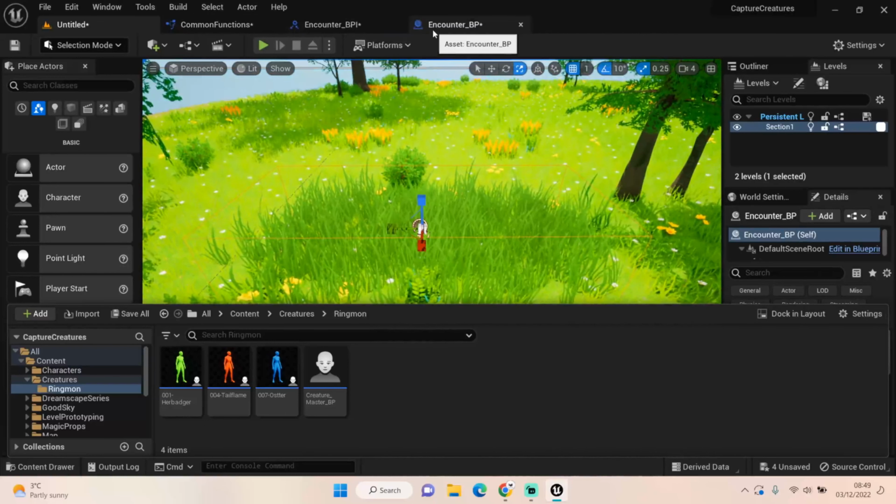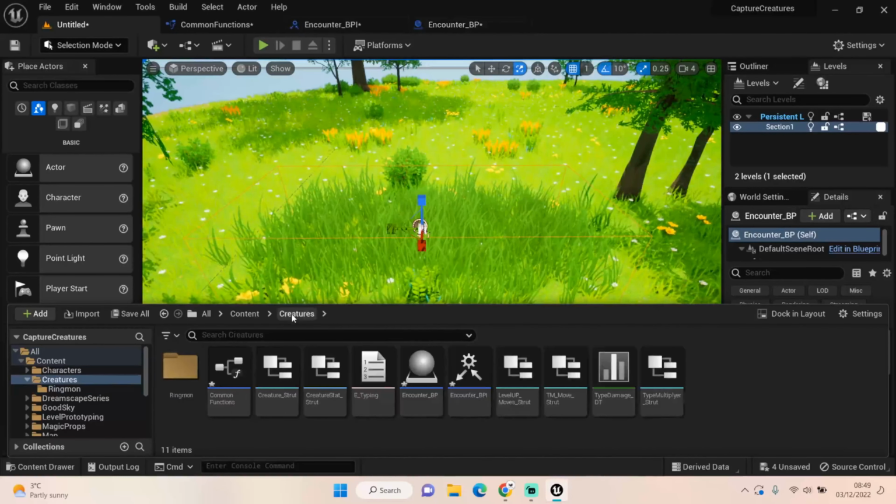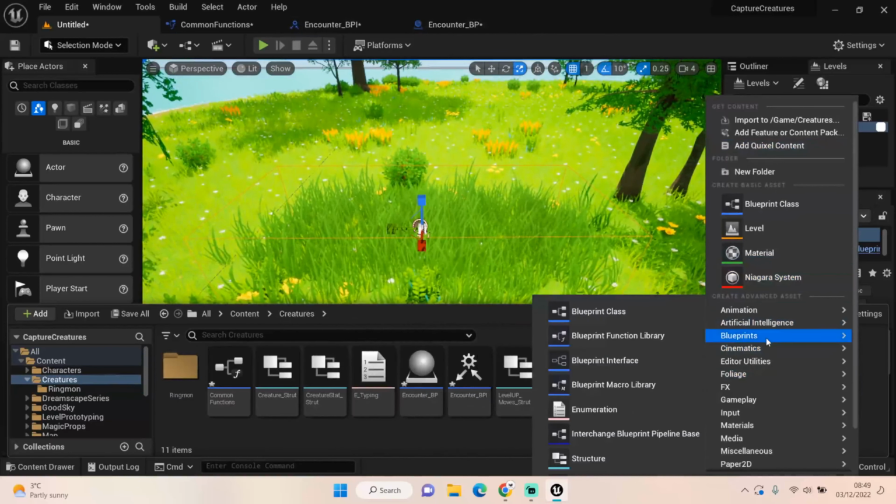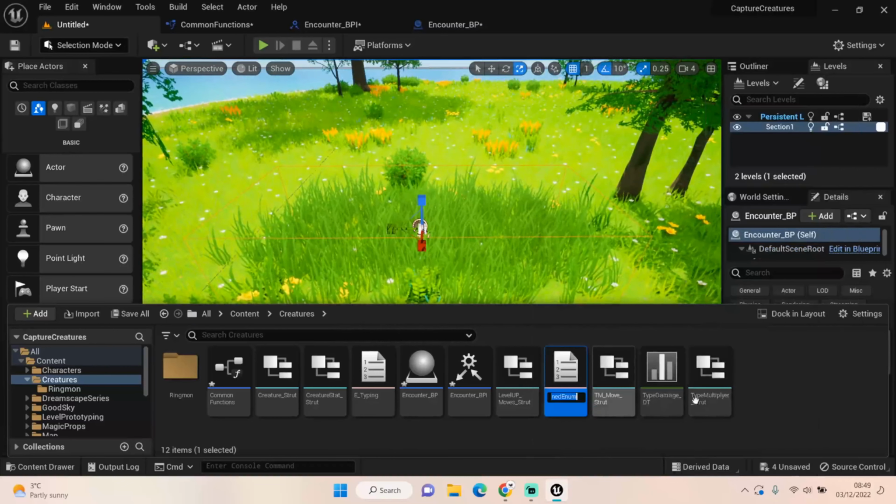So the best way for me, I'm thinking, to do this is we need to define a Pokedex, right? So I'm going to do an enumeration, and we'll call this Ringmon list.